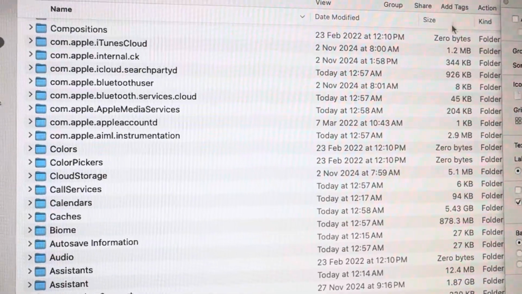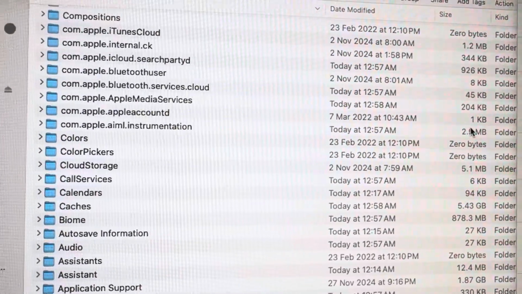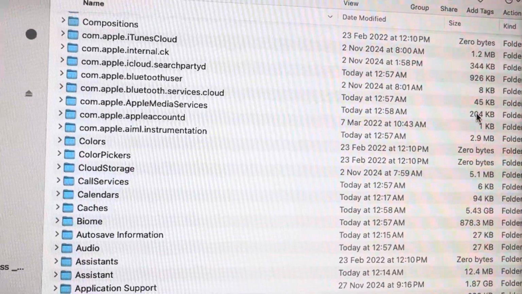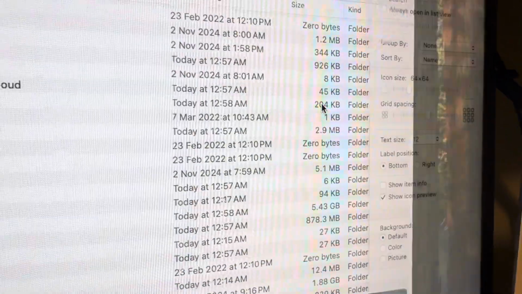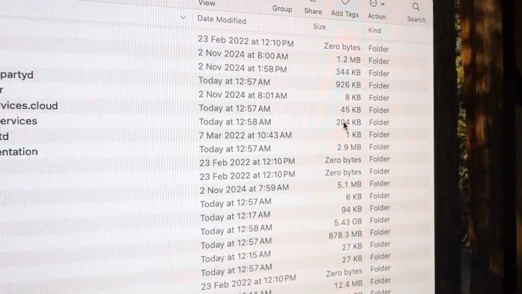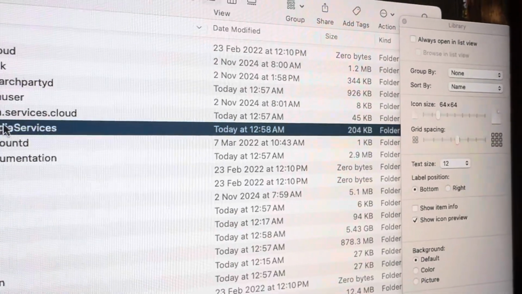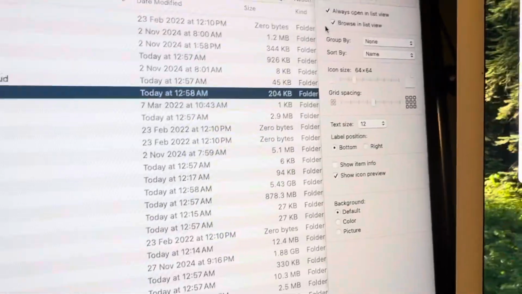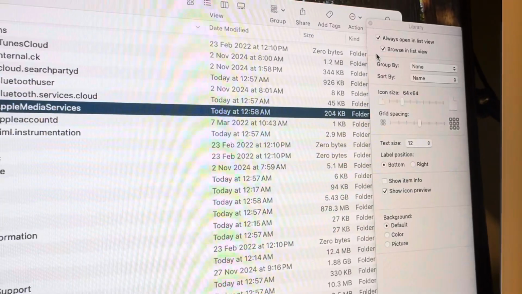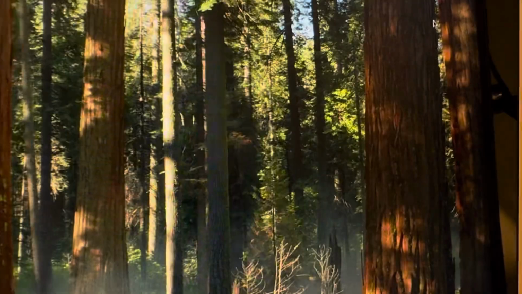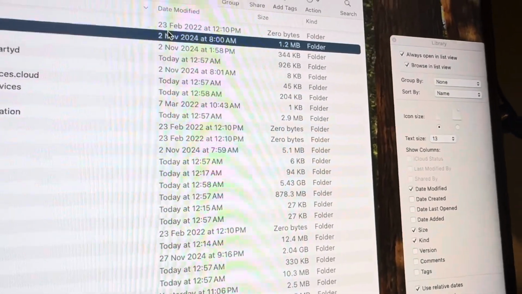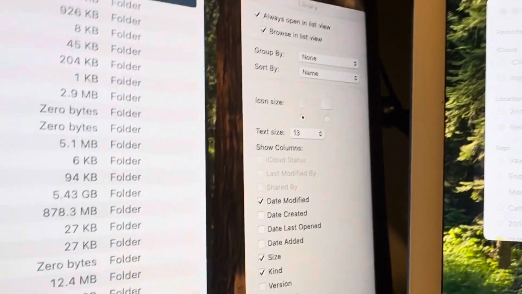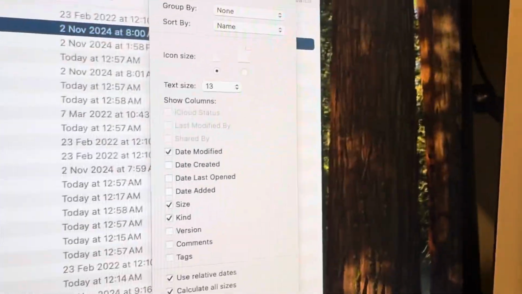Now, if you can't see the sizes there, which I could not, which is so frustrating, ridiculous, you actually have to press Command J on your keyboard to bring up this screen. Well, it worked before. Anyway, when you click, oh my goodness, that's so ridiculous, I've lost it. I don't know, sometimes it goes to this one, and then sometimes it goes to the thing that I was looking for, which is, here we go. So randomly it's gone. I don't know, I was clicking around and you just get this screen now.